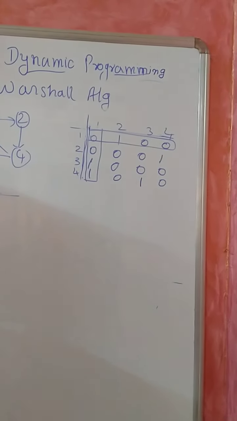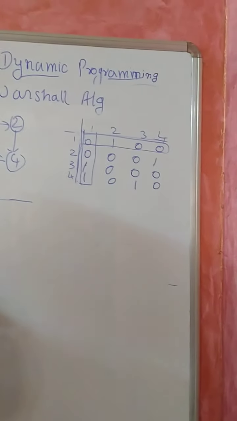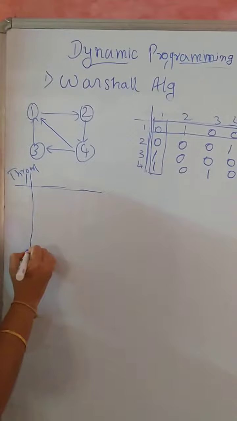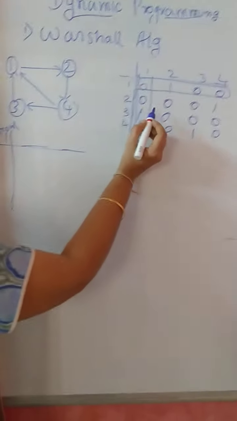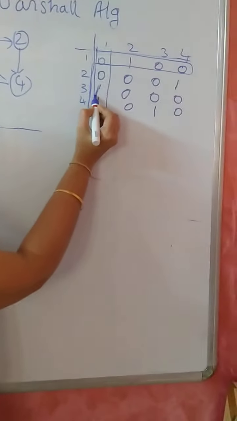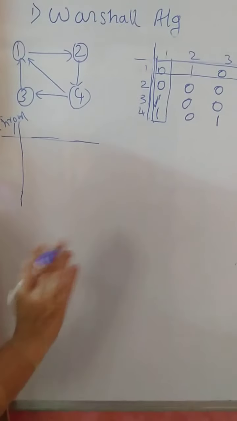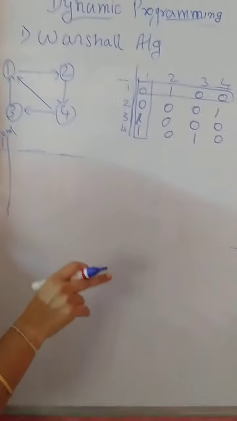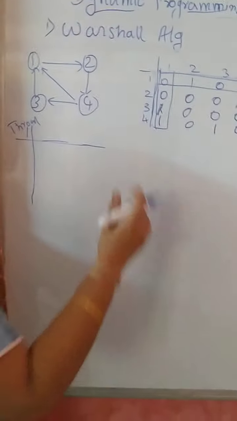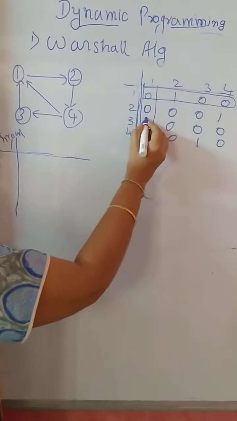Through vertex 1. Take the first row and the first column. Wherever in the column entry 1 is there, you take this and repeat it for the ones in the rows. Getting my point? Take the ones in the column and repeat that one for every one in the row.